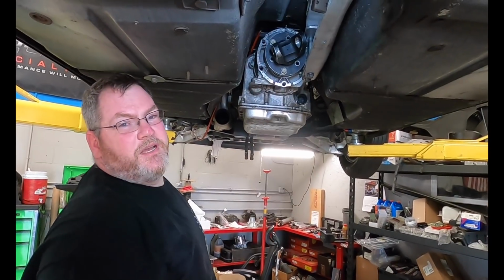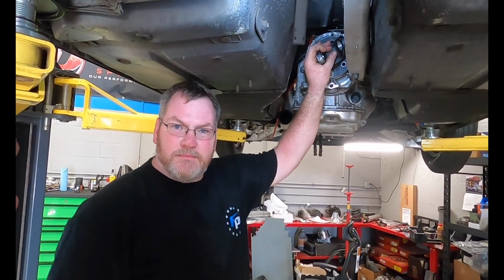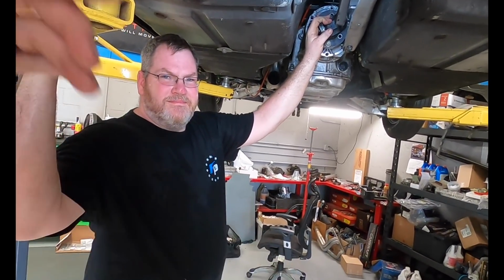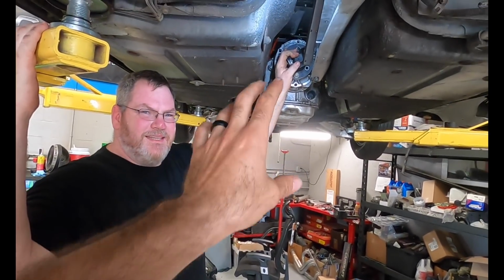So that with the Sonex adapter is going to give us a regular dry shaft, so we'll have a slip dry shaft. What's interesting about this is, you've been messing around with your transmission a couple times, so you got a couple steps figured out as far as where the seals are and how you move things and so on and so forth.